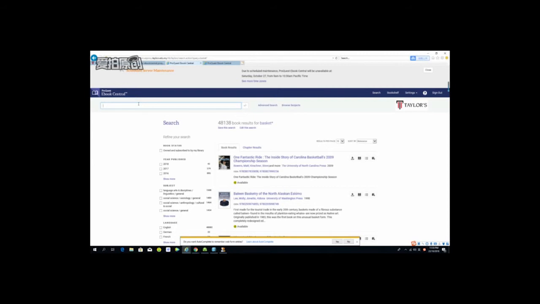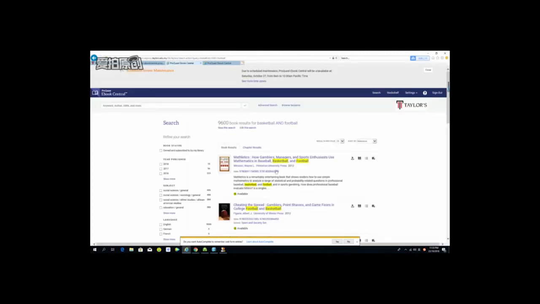And not only that, you can use the Boolean operator to search, such as you can search basketball and football. Now you can see the results all include basketball and football.